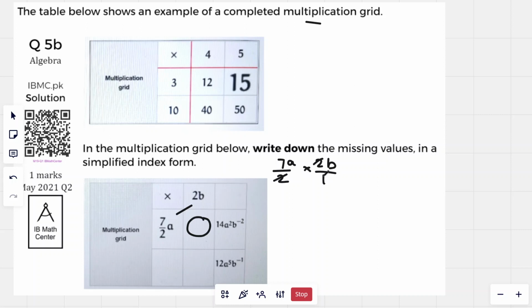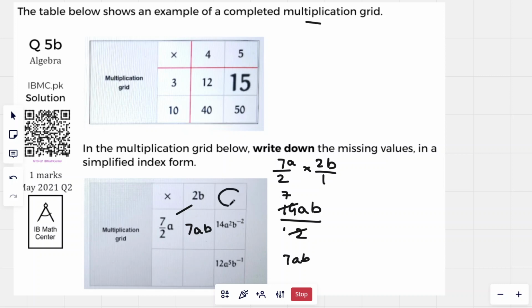Or another way to look at it is, we can first multiply all of it. So 7a multiplied by 2b would give us 7 2s are 14. A times b will give us ab. And then 2 multiplied by 1 is 2, and then 2 7s are 14. So what we're going to get is 7ab. So that's one of the 4.